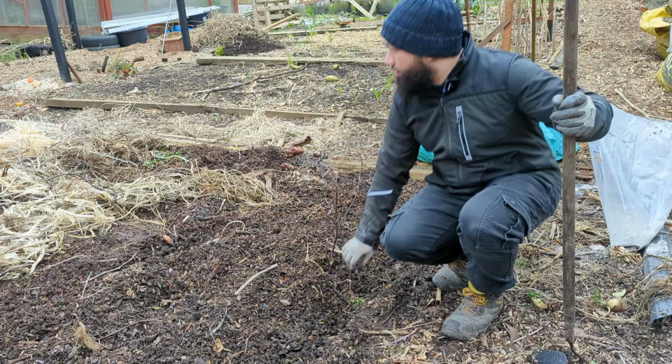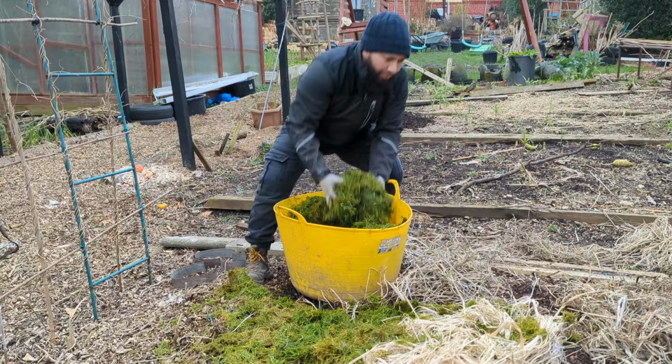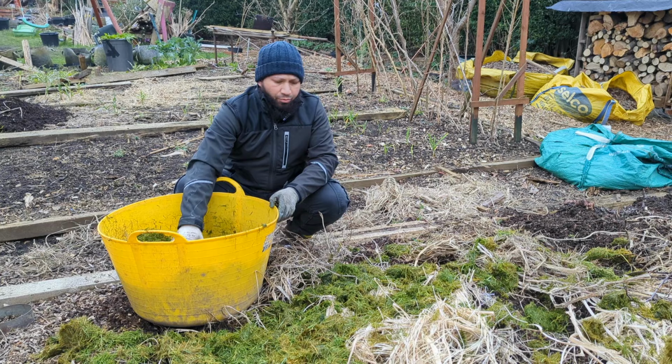It's coming up to that time of year where we're starting to cut our grass. So all the grass clippings can just get dumped on here. It's fine. My compost piles aren't built yet, so I need somewhere to chuck my grass clippings when I cut my grass. But at the moment, it's just going to get chucked on here.